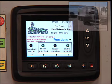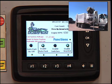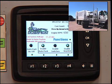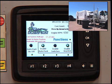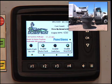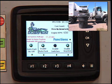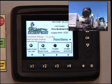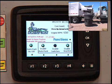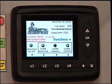During normal operation, you may be picking up multiple 300-gallon cans, and in some cases the 2 auto cycles or 2 cycles of the packing system may not be enough to completely clear the hopper. So another way that you can start the auto cycle other than using the arm up is to use the F1 button on the main page and turn the AutoPack on manually, and this can be done in between lifts of the arm at any time. Once the packer runs through its 2 cycles, this AutoPack on-off will automatically turn itself back off.